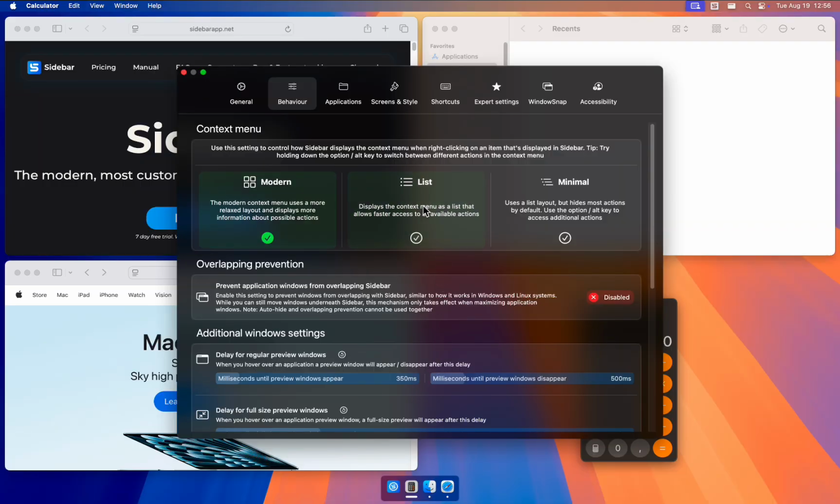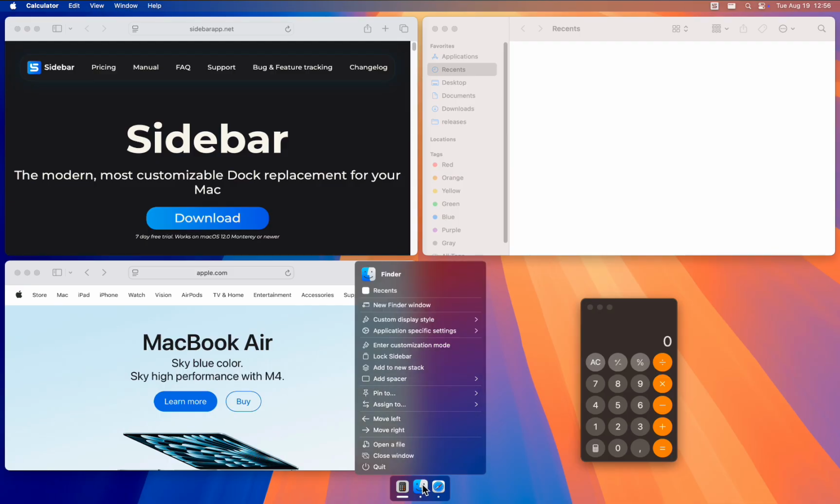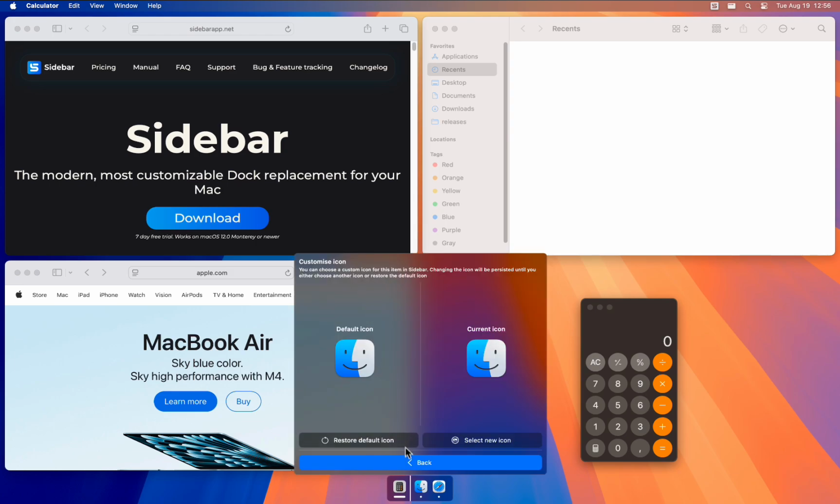All right, let's switch over to the list context menu. The list and the minimal context menu are actually very similar. The list one here, if you right click on Finder now, will give you a standard list style context menu. Again, you can use this to rename an application or to change the icon here.